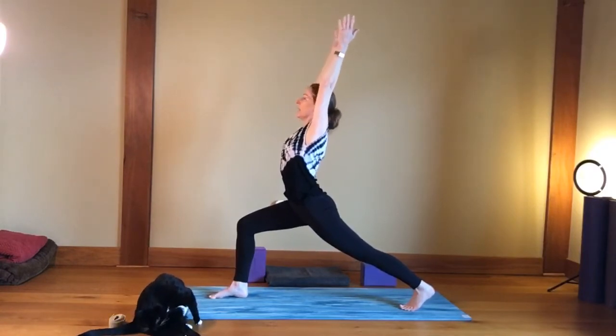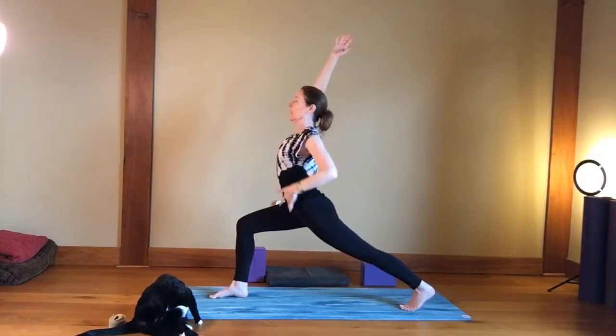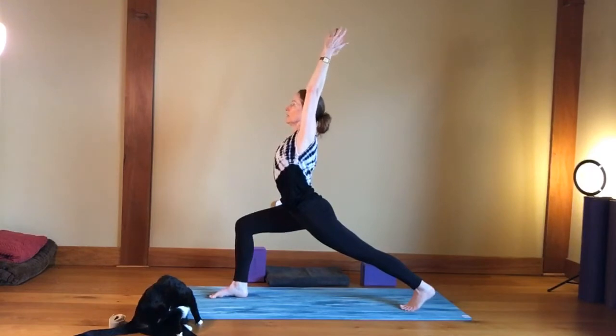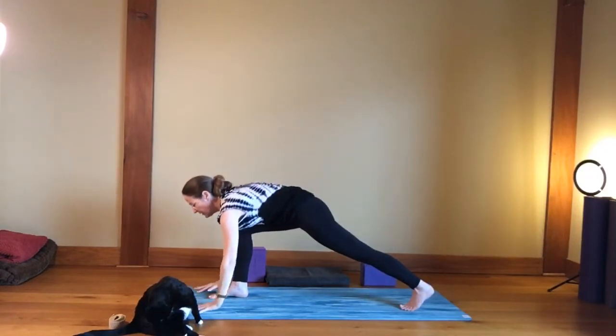Continue back for the back bend. Move the arm bones back. Feel a lengthening along the whole quadricep into the psoas on the left side of your body. And then fingertips down to the ground, step back to plank.